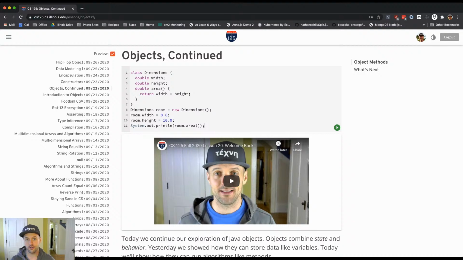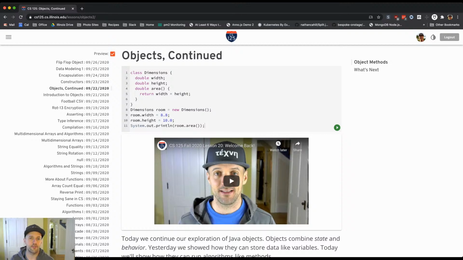And today we're going to look at object methods. Yesterday we looked at how to store data using new types of classes. That allows us to bundle together multiple fields of different types into a single data point, which is really appropriate when we work with different types of data.